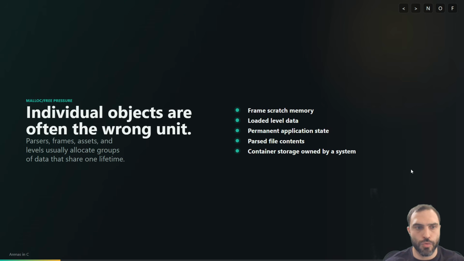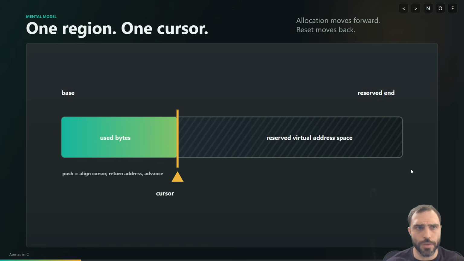This is what I use for my game development, and I have not used any other type of allocator other than a pool allocator, which we will discuss at a later point. For now, arenas are very powerful, and they're very trivial. So this is the explanation.